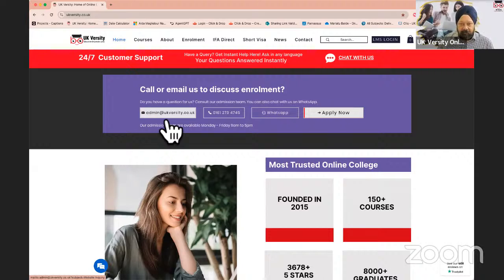One, through email, which is a monitored mailbox. So you get a response in a couple of minutes from us. Unlike universities, where you send an email and it takes 3, 4, 5 days to get a response, it'll be a couple of minutes here. You can also reach us on the college switchboard, this number, Monday to Friday between 9 to 5 p.m. You'll be able to speak to any of these 7 or 8 different colleagues, related to course coordination, student administration, anything in general if it's bothering you, or IT and things like that.